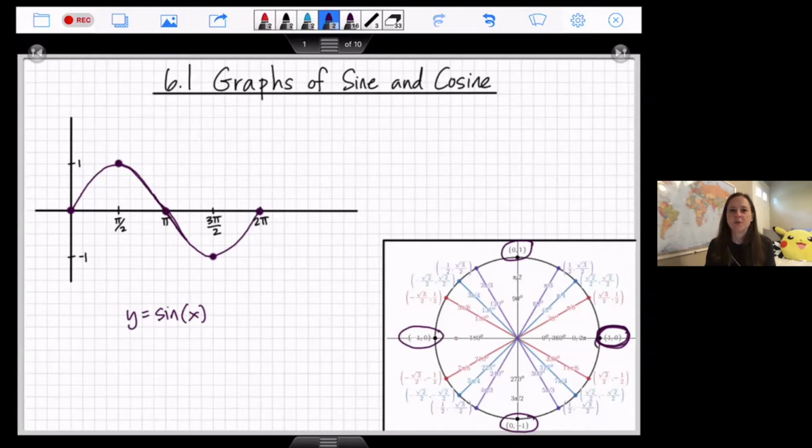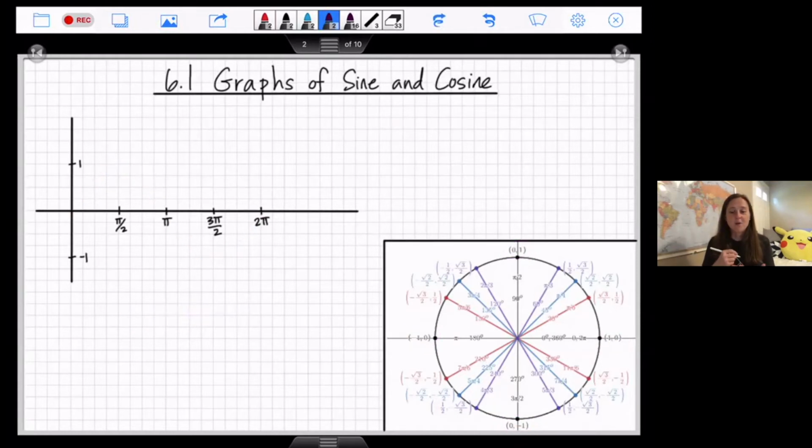Let's do the same thing for cosine. Now we're going to be graphing y equals cosine x. It's going to look a lot the same, except now when I circle those terminal points, we're going to be looking at their x coordinates. When x equals 0, or theta equals 0, cosine is equal to 1. So at x equals 0, we plot a y coordinate of 1. Moving on to pi over 2, the x coordinate is equal to 0. And then we move on to pi. Cosine of pi is equal to negative 1. So at pi, comma negative 1.